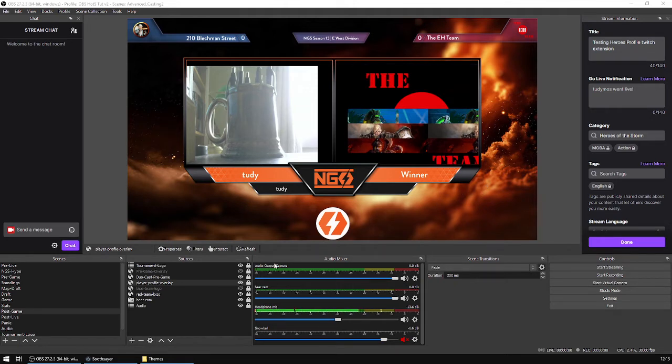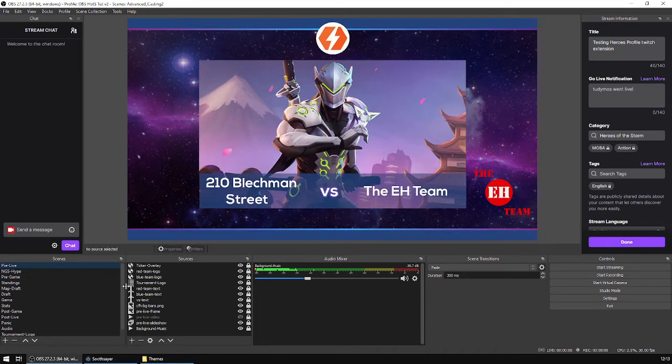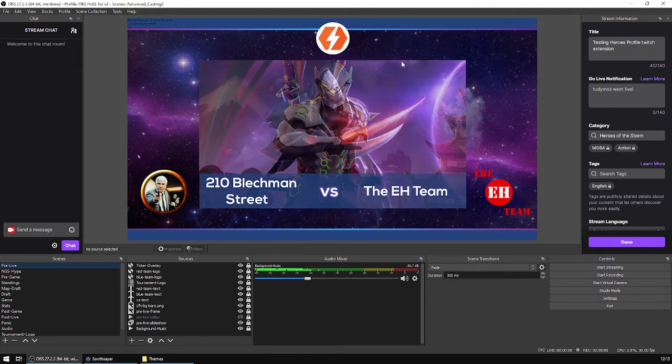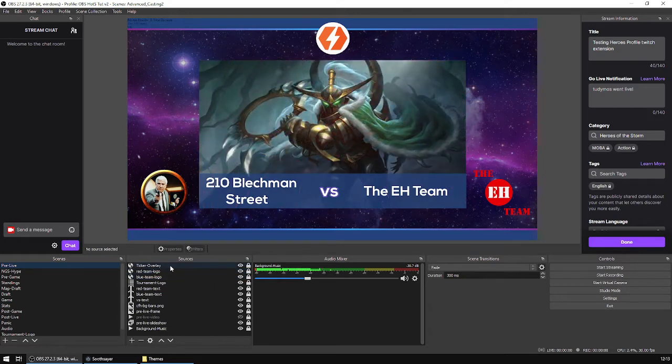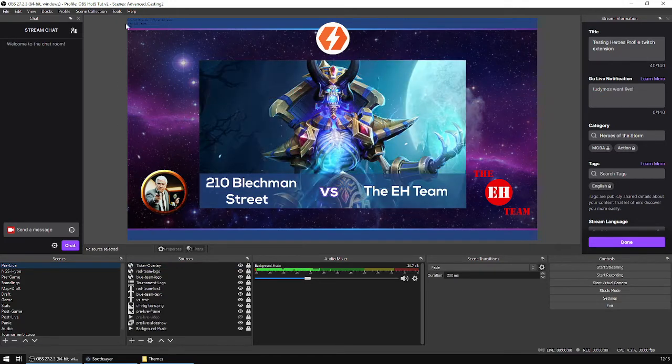So first of all, here this thing has changed, but let's go through it step by step. So our pre-live scene has not changed at all, because here we are actually not using any web sources from Soothsayer. Actually, we do use some. We have here the ticker overlay, which apparently is not supported in this theme. Alright, you see there's like some messages up here. We're gonna have a short discussion on how to fix that.